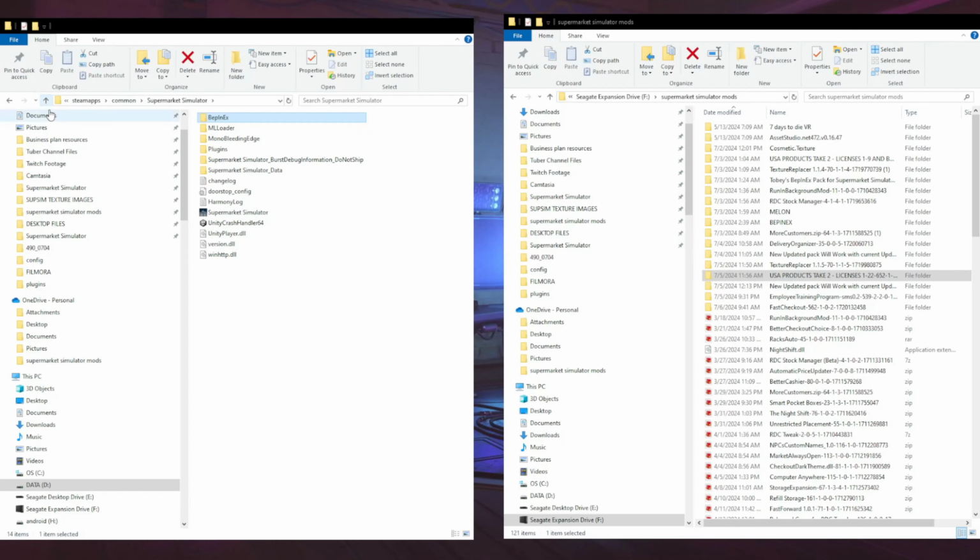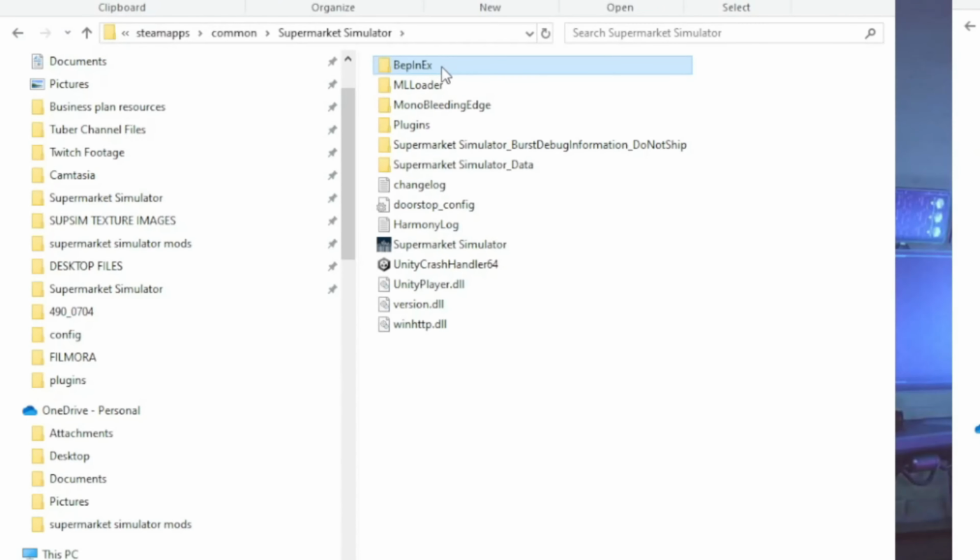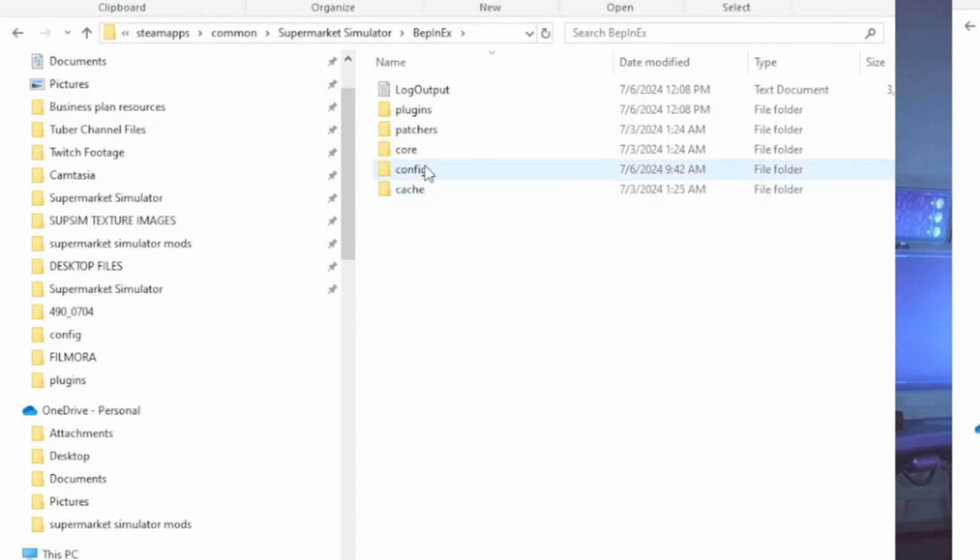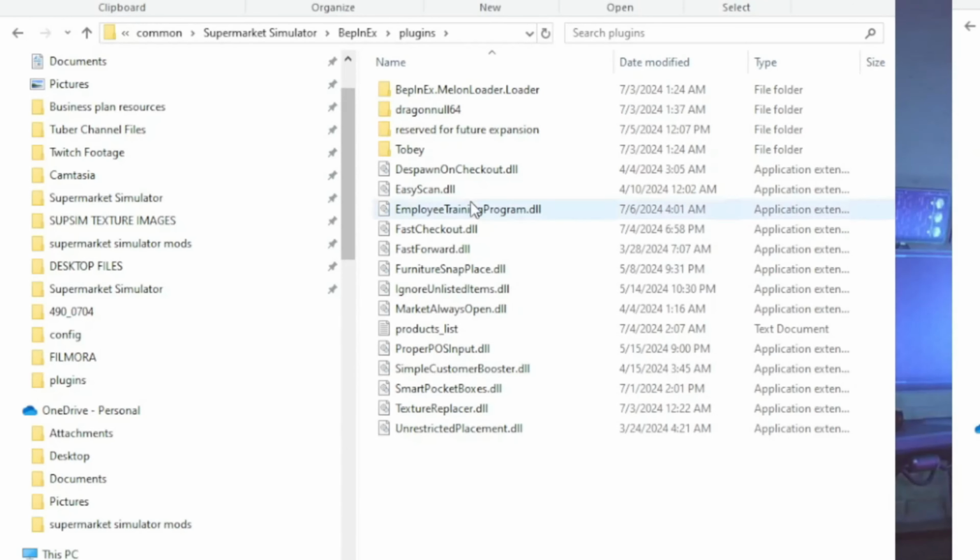So the best way to explain this is as if you have never downloaded any textures or texture replacer at all. This is from scratch, from the very beginning. You don't have any textures, you don't have texture replacer, or any of that stuff. This is your first time looking into changing some textures in the game, and you're going to go into your BepInEx folder here, and go to plugins, because this is where your plugins are going to go.